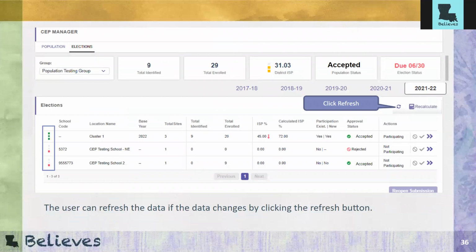The user can refresh the data if the data changes. So if a change was noticed and the school system has manually added some additional students, and you want those numbers and that data is as of the appropriate date, you can click on the refresh button and it will update the data for what is currently in the eScholar system and give you those numbers here on the screen. So the refresh button will be very helpful if you see that there may be something that's not accurate and you need to make some adjustments in direct match.